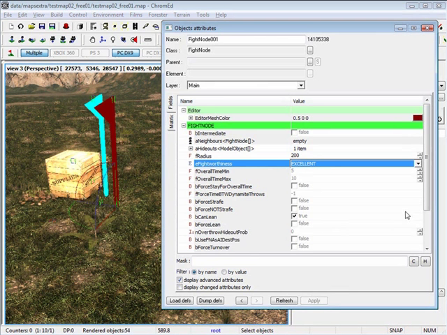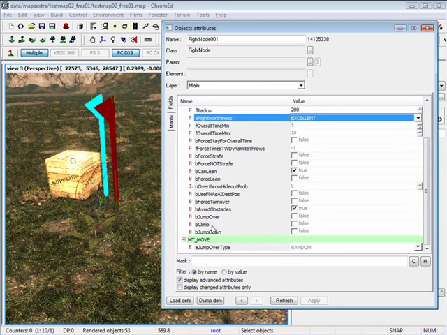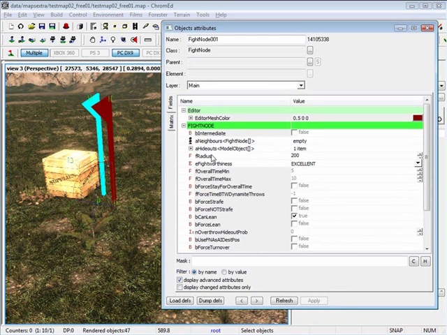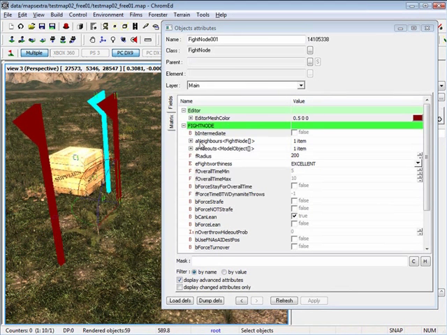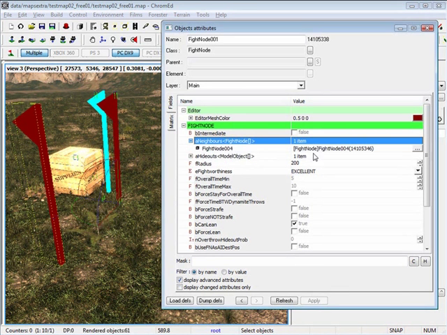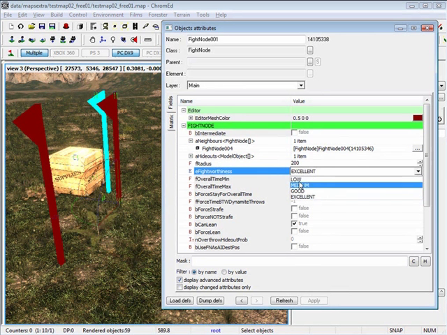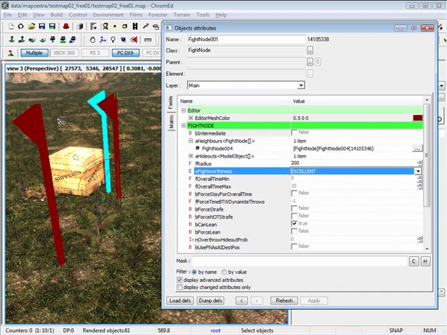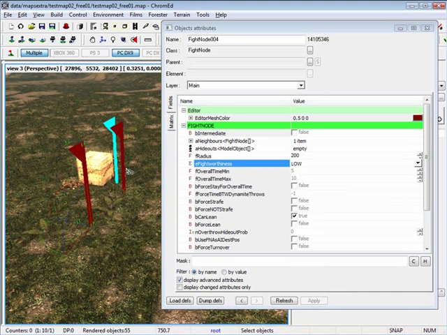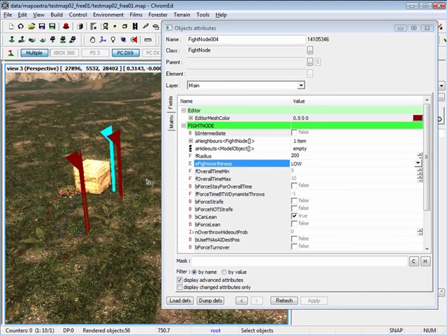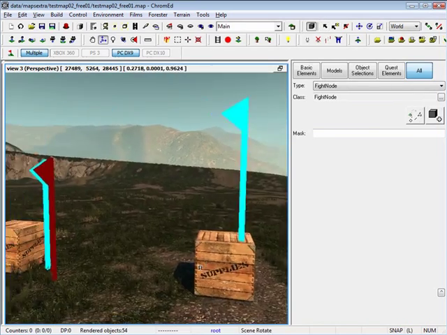Set lean, force lean. You can set jump over, avoid obstacles, climb down, climb up. And if I want to add more fight nodes within the specific fight node, all I need to do is just select it, Shift, drag, and duplicate. Back to the first one. Here where it says neighbor and fight nodes, we have the specific node selected, and now I can define fight worthiness for that specific node. Actually, I want this one high, and this one I can set to low. So I can have multiple ones throughout my map, and I will let the AI choose which one he wants to go to. So now let's jump inside the game and see how it works out.